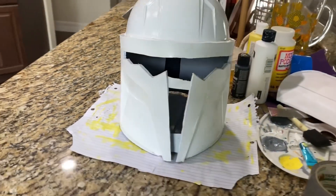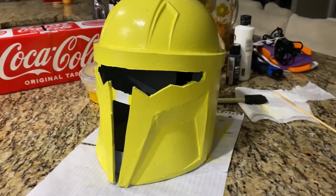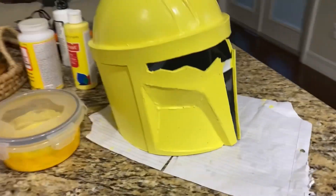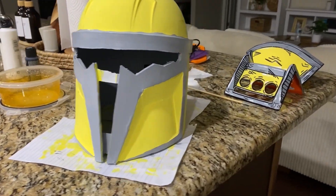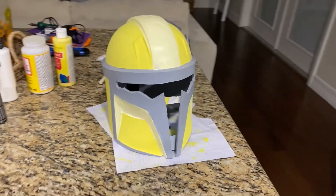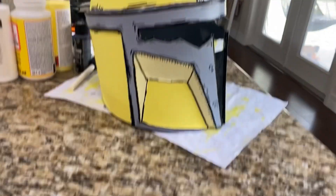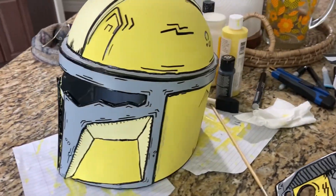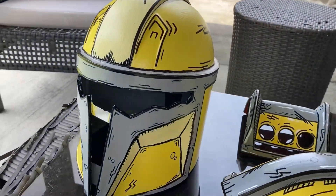After sanding and doing the first couple layers of primer, I did white so the yellow sticks better — and boom, here's the yellow. I hand painted it. You can still see some messy parts, but it's going to be fine because I'm going to put gray on — and boom, here's the gray. The cheeks are kind of messy, but once I outline it, it'll look cooler and more cartoony. I decided to add a lighter yellow there too, and here's the finished line work making it look like a cartoon. It's very Borderlands and cartoon-esque.